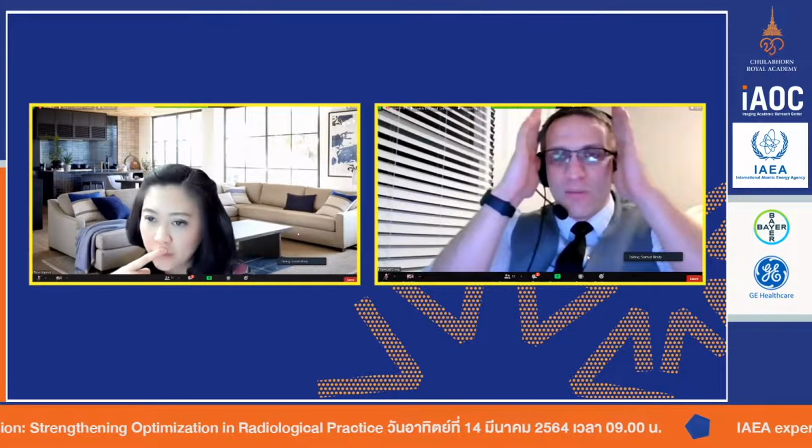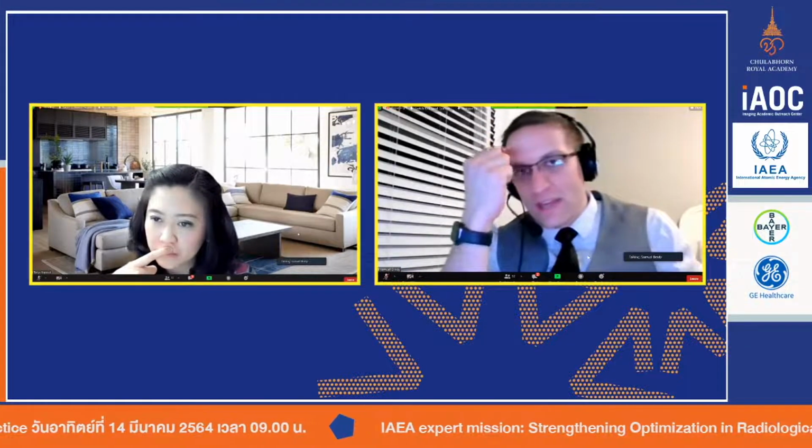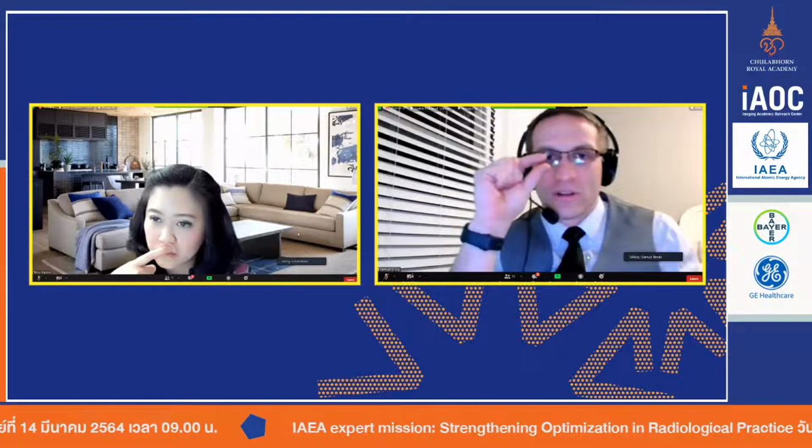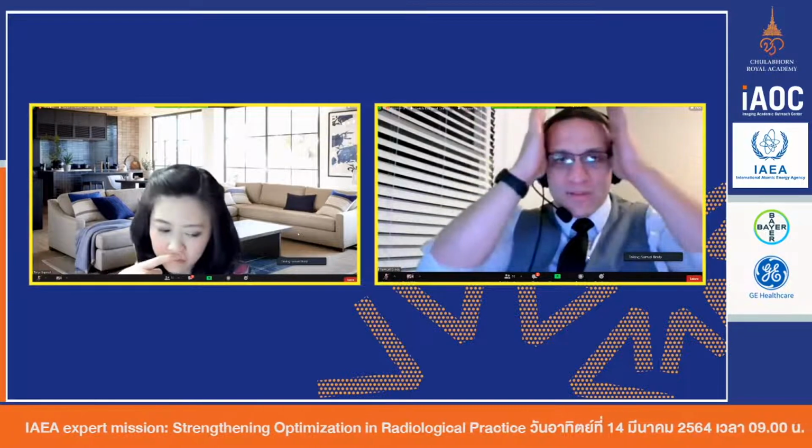But the other thing that I talked about was the display field of view, which is the overall aspect of how much area you're imaging. If you have a large display field of view, there's going to be a lot of air in the image, and it's going to make all of the anatomy look smaller because the pixels are different sized. Now, if I put my display field of view here versus here, it will not change dose. So we don't have to worry about that.